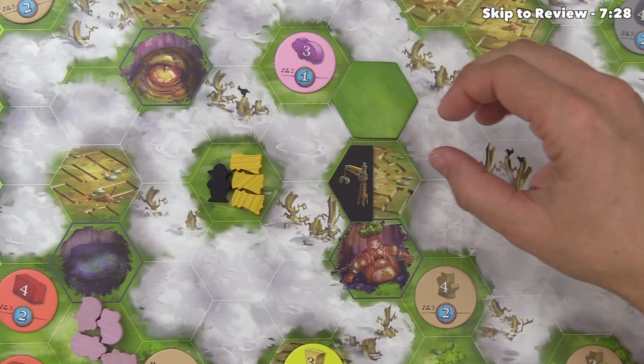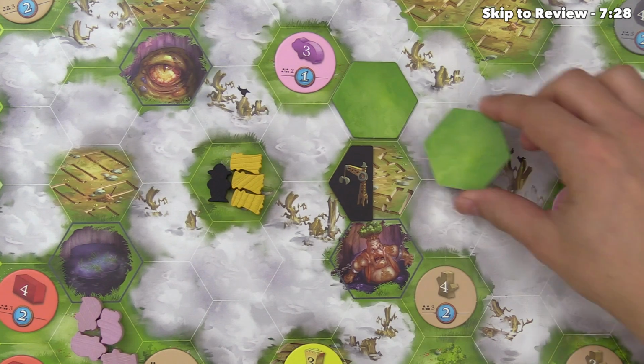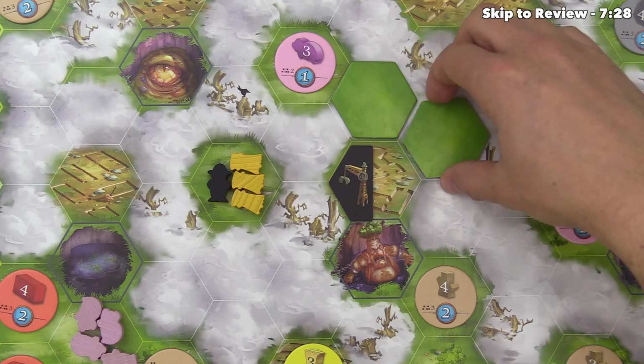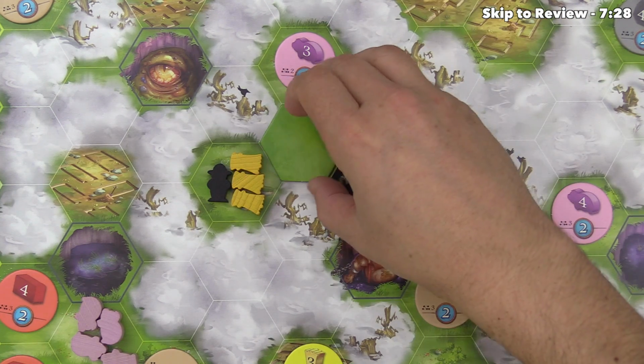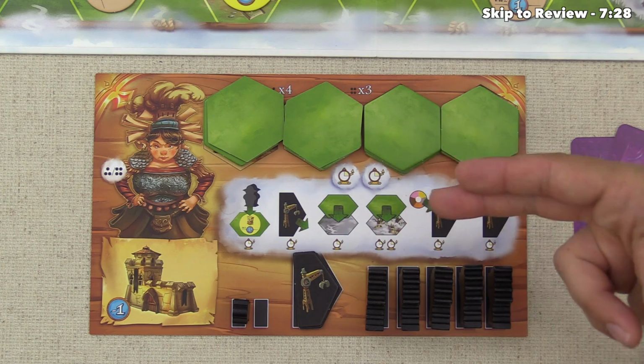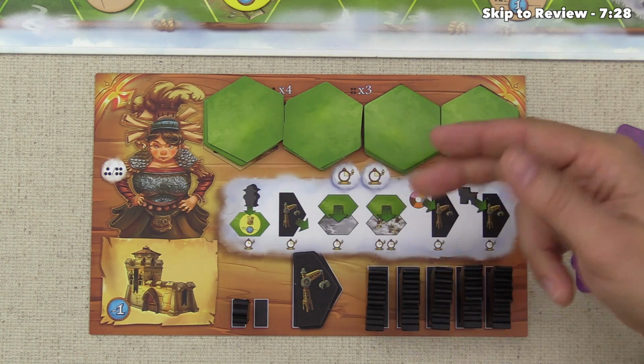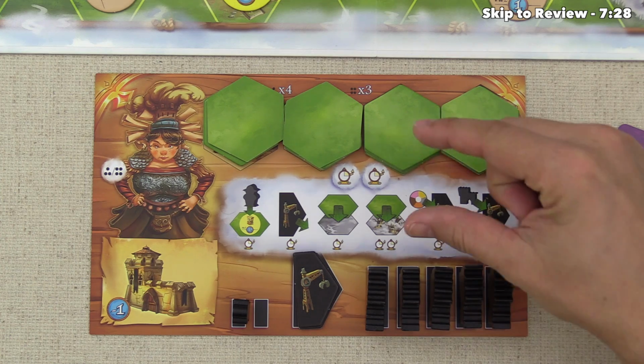However, at some point in the future, another player could take this one and put it over here, even though they might not be adjacent to one of their color because it is adjacent to a clear meadow. So let's say that they put it right here. Next up, we have the only action in the game that actually costs 2 actions to use, and that is just like the one we just did, except it allows you to cover up those petrified forest locations.